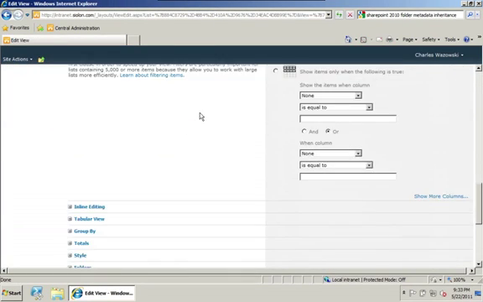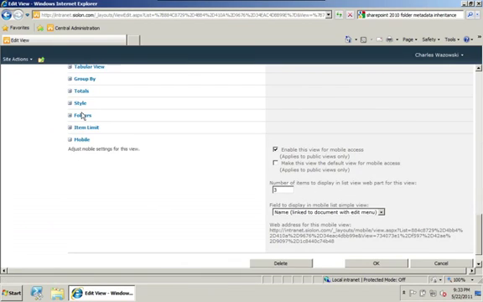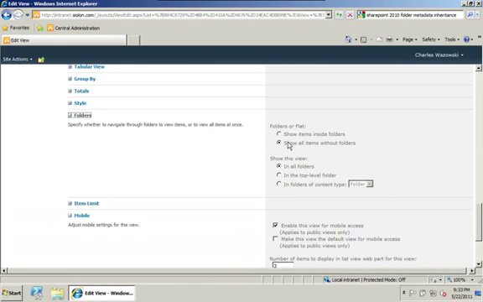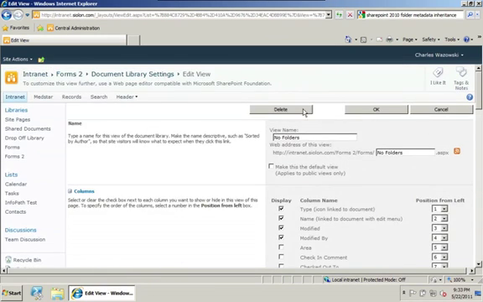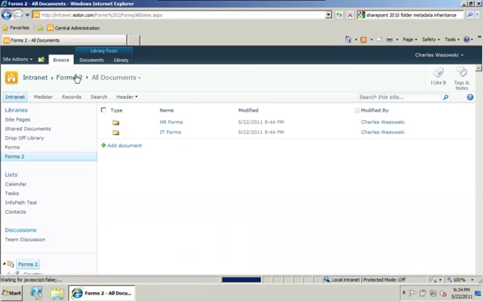If I come down here to folders, I'm going to get a couple different options. In this view, I can show all items outside of folders, so it's going to show me them. See the folders versus flat option. And in this view, I'm going to show everything in all folders, only the top level folders, or only folders of a certain content type, which is the only one folders. So I can choose to show or not show forms inside of a document library.